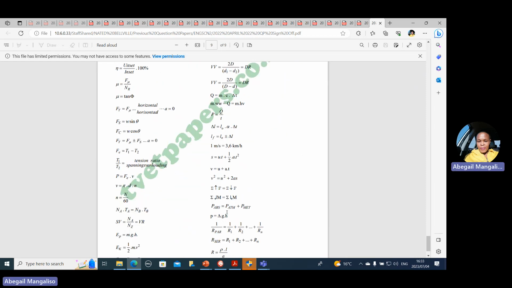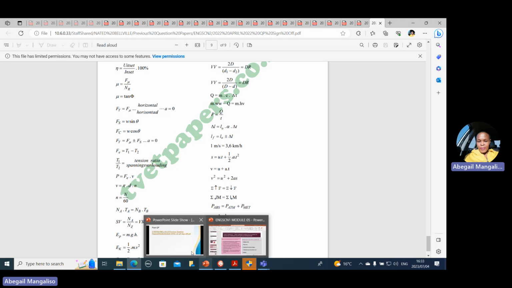Linear expansion. Delta L will be given, which is for the change in length. Final length is LO, with plus or minus. So the two formulas of heating and cooling are now put together in one formula in the exam. If it's heating, you take plus, but if it's cooling, you take minus. So the formula will be given.